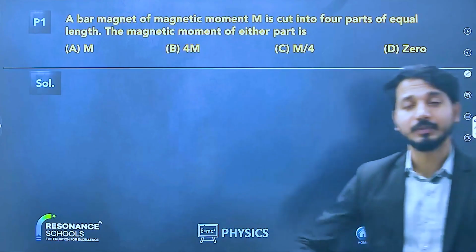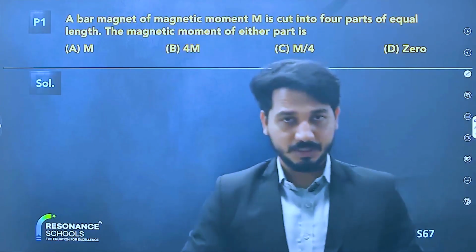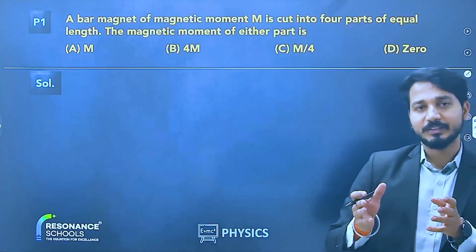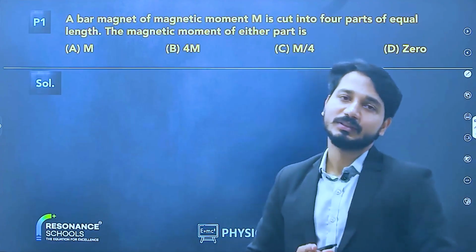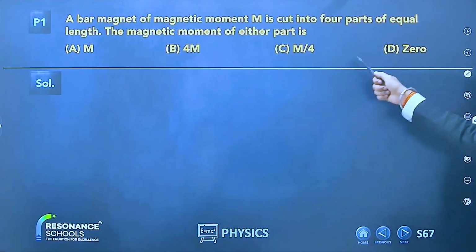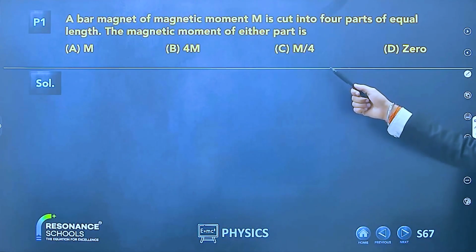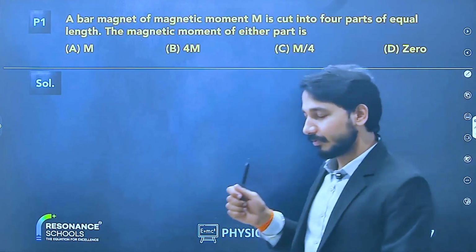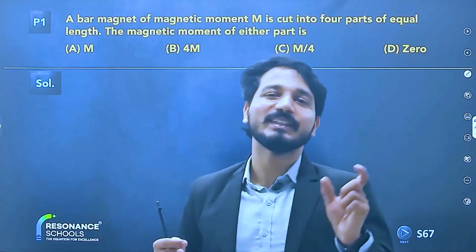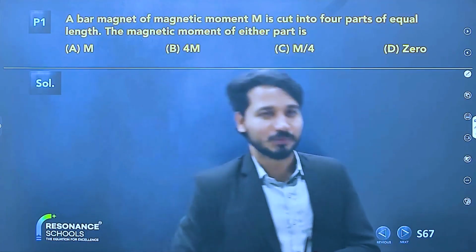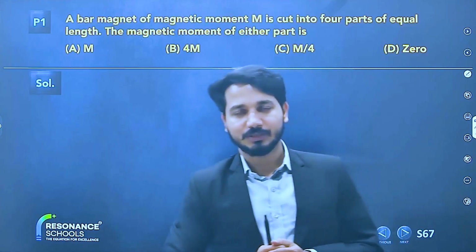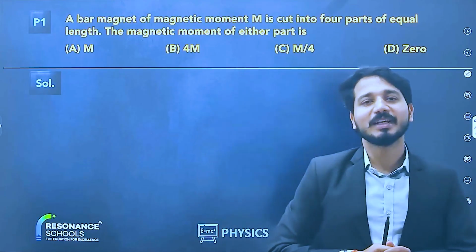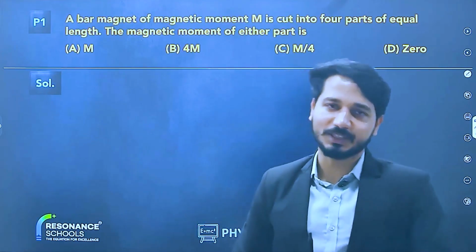The meaning of magnetic moment is when the magnet is measured by its strength and the direction, right? That is the meaning of magnetic moment. It measures the strength of a magnet and direction of a magnet. Magnetic moment means measuring the strength and direction. One student has commented a very absolutely correct answer, very close: to measure the magnetic strength and direction. This is the meaning of magnetic moment.